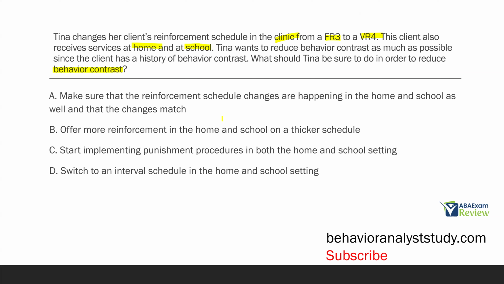A, make sure that the reinforcement schedule changes are happening in the home and school as well, and that the changes match. Yes, what you want to try and ensure is that wherever services are being delivered, you want consistency. If you have a whole bunch of different schedules operating on the same behavior, that is going to confuse the behavior. The behavior is going to start occurring in different settings according to that reinforcement schedule. So if you don't want behavior contrast, those schedules need to match as closely as possible. A looks good. We always read all of our answer choices.